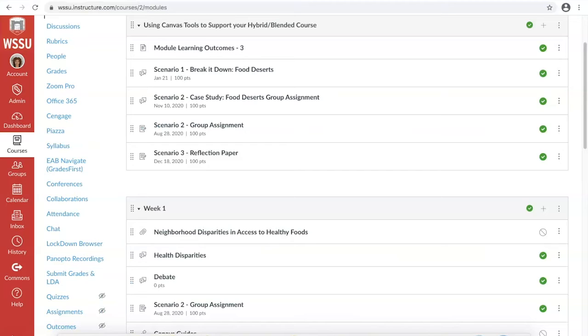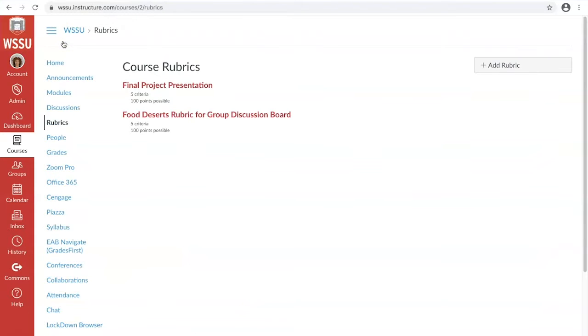I'm in the Canvas course that is associated with the first scenario. We are going to create the rubric first, then the discussion board, and assign students to the groups to complete the assignment. First, to create the rubric, there's actually several ways, but I will demonstrate, I guess maybe the simplest way is to just click on the rubrics link over here on the far left in the menu. From here, select Add a Rubric.